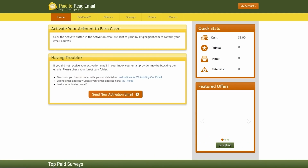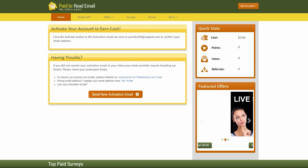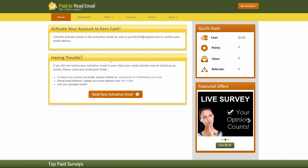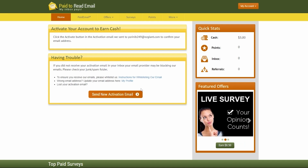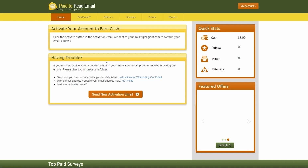So what we'll do now is we'll just simply come over here onto the paid email section. Now, it is, of course, important for you to have your email account as well. So if you don't have an email account, just go ahead and quickly create one. You can either create a Google email account or a Yahoo. It doesn't really matter, but I'd prefer if you make a new email account separate for this website, like a Yahoo email. Yahoo is probably better for this type of work. So go ahead and create an email account and you are good to go.